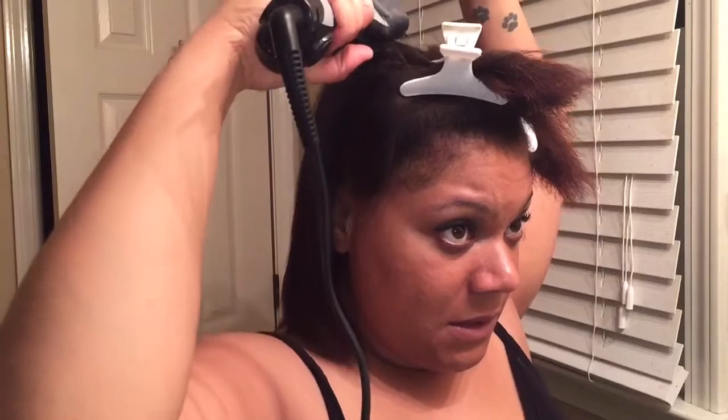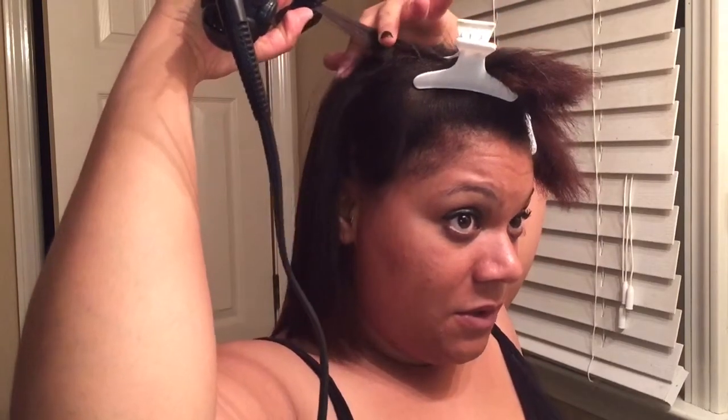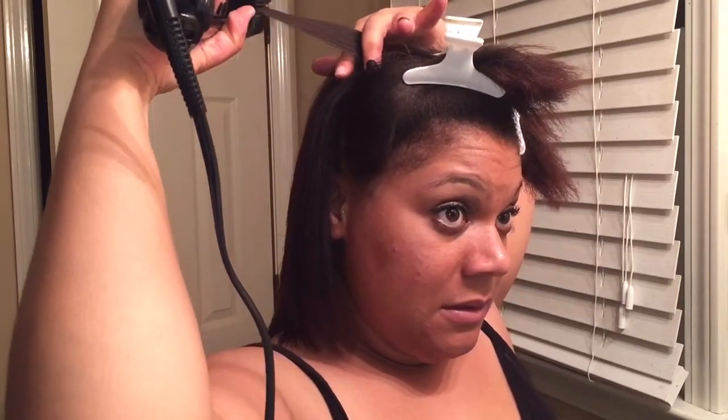Just after you press the steam, make sure you wait a couple of seconds because you don't want to get that hot steam anywhere near your scalp. I'm pretty sure that's going to hurt. It's pretty hot, even on the lowest setting. I mean, it's kind of burning my fingers in between there.